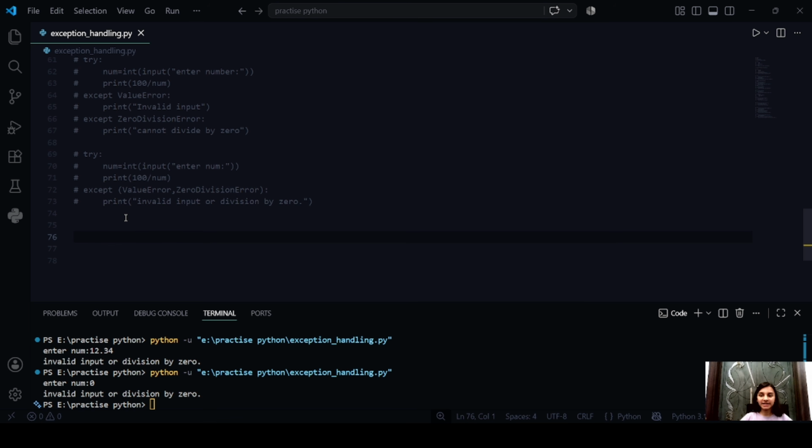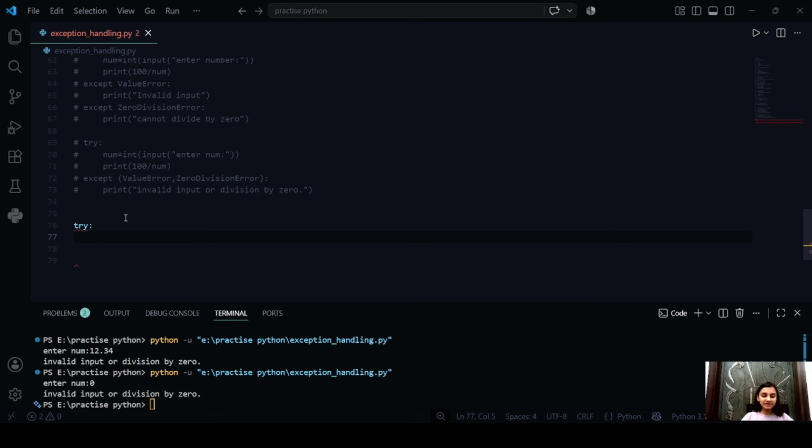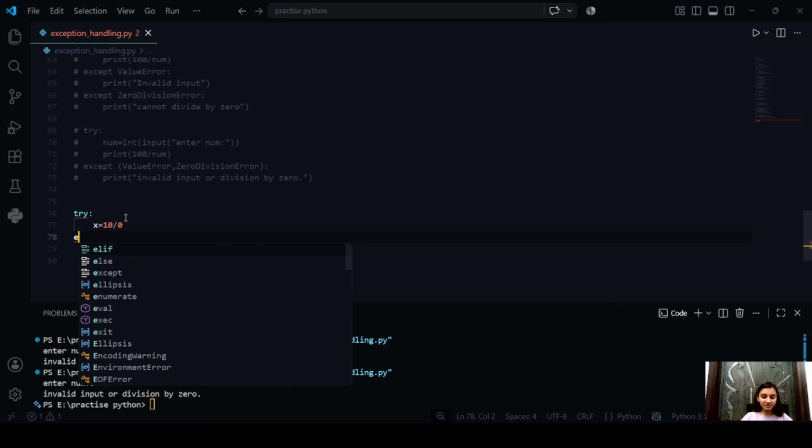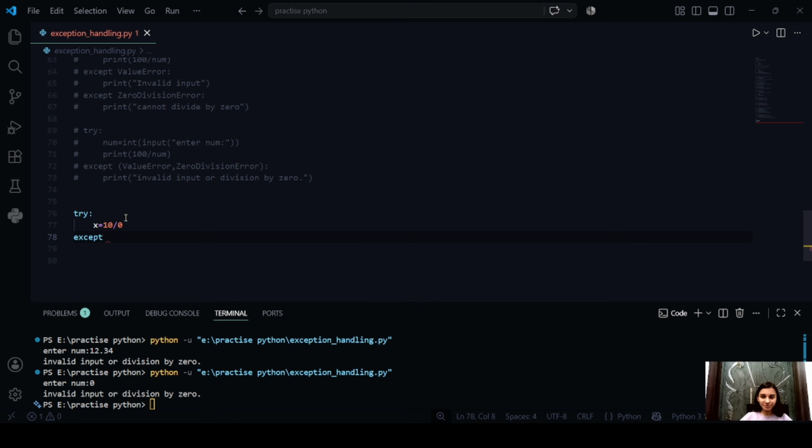Next, we have a generic exception which catches almost every exception. So for that, we have an Exception class which has all exceptions inside it. Right? We have discussed the BaseException class and the Exception class. So the Exception class helps you derive both the user defined and the built-in exceptions. So supposing we have x is equal to 10 by 0. So we are taking an invalid situation which will definitely raise an exception.